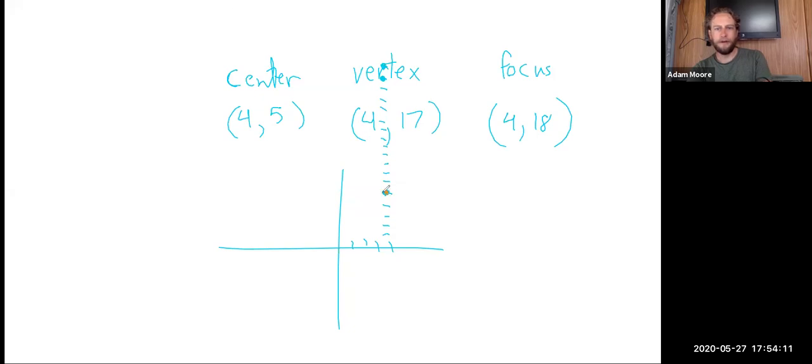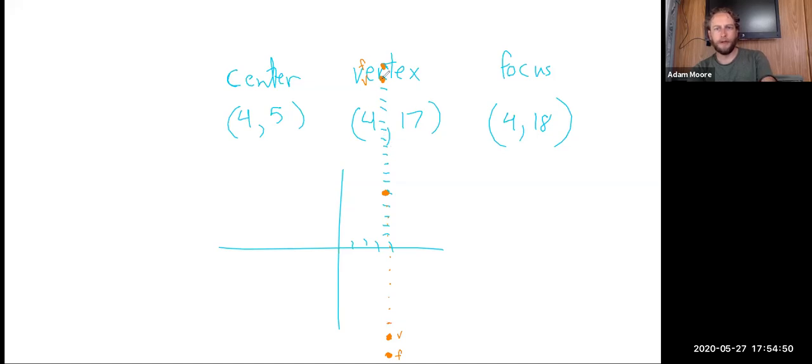It's got a center yonder, and then the focus and vertex are both upstairs. So then we'll have another focus and vertex downstairs. Let's see how many steps apart they are. How many steps is it from 5 to 17? That's like 12 steps, right? So then 12 steps and 13 steps. This is a vertex and a focus. So then we'll go 12 and 13 steps down. 1, 2, 3, 4, 5, 6, 7, 8, 9, 10, 11, 12, and 13. Vertex, focus. Okay, so we got those going on.